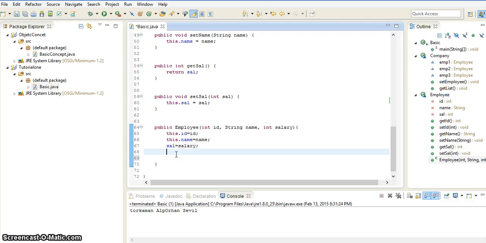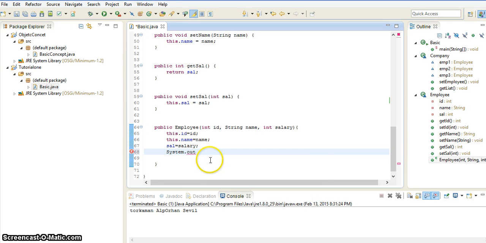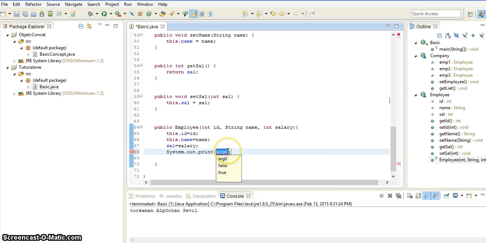I can say system dot out dot println. I want to write it in this way, and I can call the get ID and get name and get salary here in the constructor.